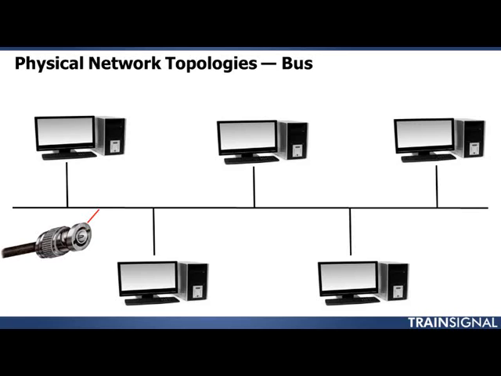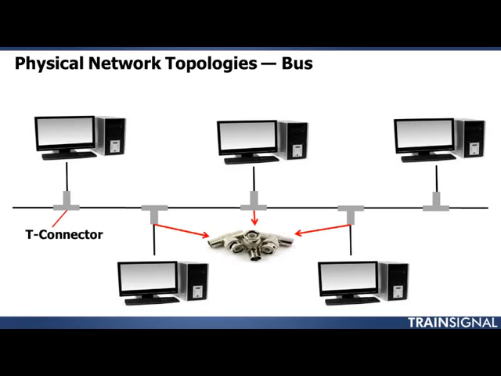Now the next thing I want you to know about the bus network is the way data travels on it. One computer on the network will send the data, and that data will go out onto the cable and branch out in both directions and be sent to every other computer on the network. Now the illustration in front of you is just that, an illustration. Going back to the cabling lesson, when we learned about thinnet coaxial cabling, we learned that all the computers on this bus network are actually connected using something called T connectors. So I have an illustration here of what some T connectors might look like.